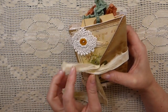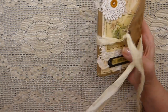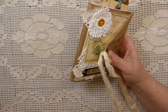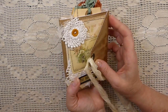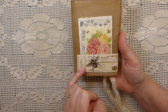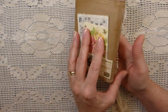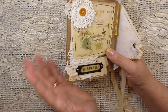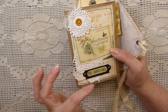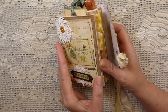So I thought I would just give you a little flip through. Now this is the first series that I published for my patrons, and we went through the whole process from start to finish. On the back here, you can see I've got a pocket there. I've added a couple of little journal cards. And this is one signature, but even though it's so small, it's got a lot inside of it. So you can see I did a lot of different layering. We did a step-by-step on that.